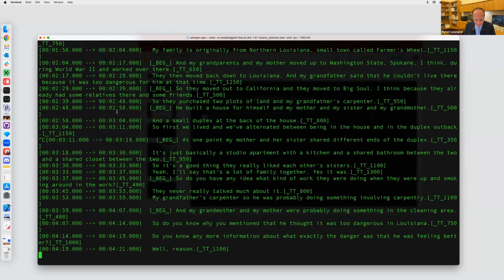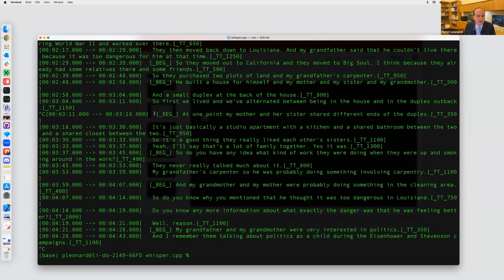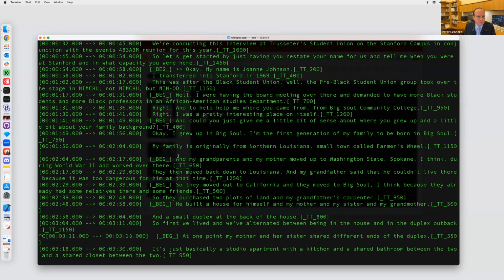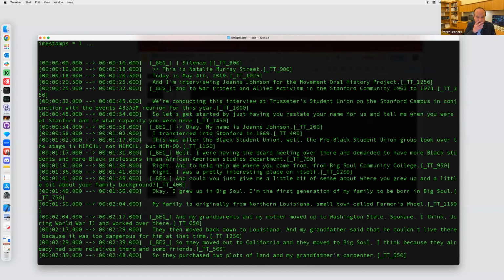Actually, in this case, I apologize, I'm showing special tokens, such as the beginning of speech. This is kind of a behind the scenes thing that may not be meaningful to you, but you can see it's inserting things like beginning here. These tokens can be useful in debugging cases where Whisper is not quite giving you the right results. They're normally hidden and not a part of the transcript, but it can be interesting to see when Whisper is interpreting silence and when it thinks that speech is beginning.